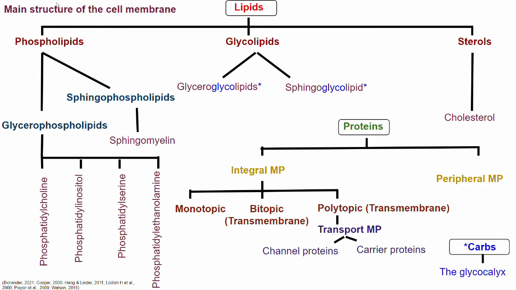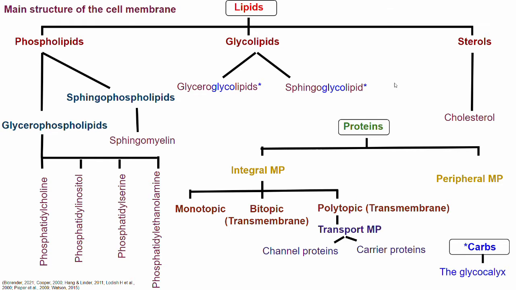So these phospholipids are the most common types of lipids that can be found within the cell membrane of cells, animal cells specifically. Now, glycolipids, there are two main types. We have glyceroglycolipids and sphingoglycolipids. Now, don't get these confused with the different phospholipids that I just mentioned. So glycerophospholipids are not the same as glyceroglycolipids. Here we have phosphate, here we have a carb, or carbs, glyco.